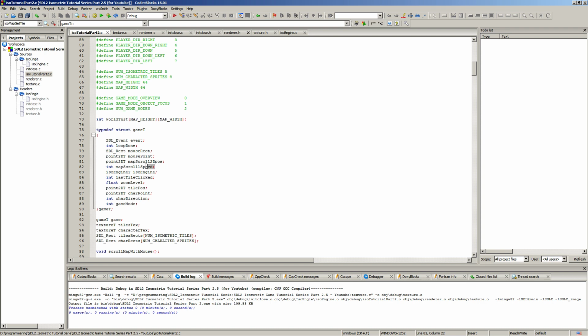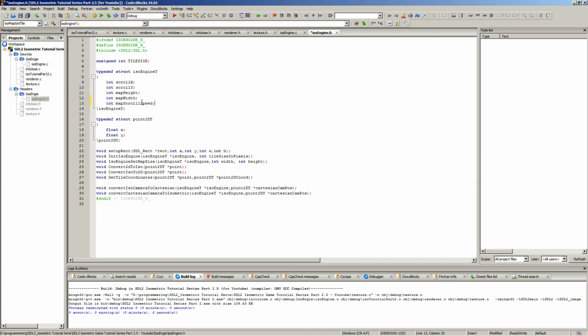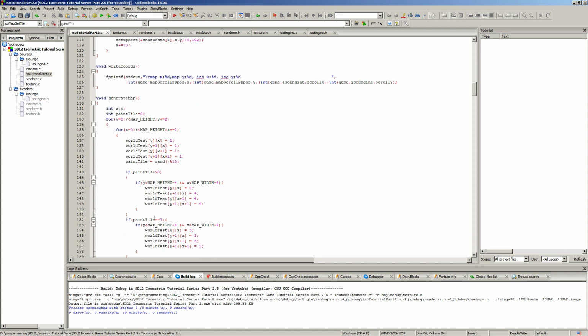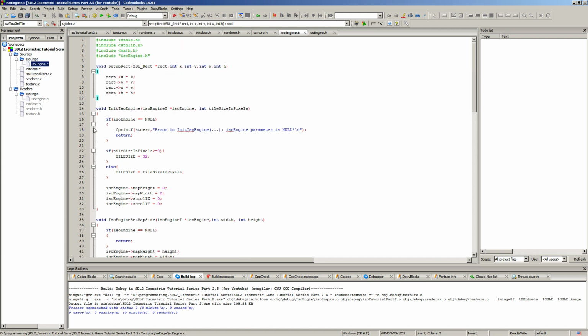So we can start by moving the scroll speed here. And that was spelled wrong in the last tutorial. We had 3 L's in it. So it's a good thing when you refactor things that whatever you had wrong, you just rename it. And if we go in here, you can see that we initialize this variable here to 6. So we can just delete it from the line here and go up here to the ISO engine where we are initializing it, and we're going to insert it here instead.